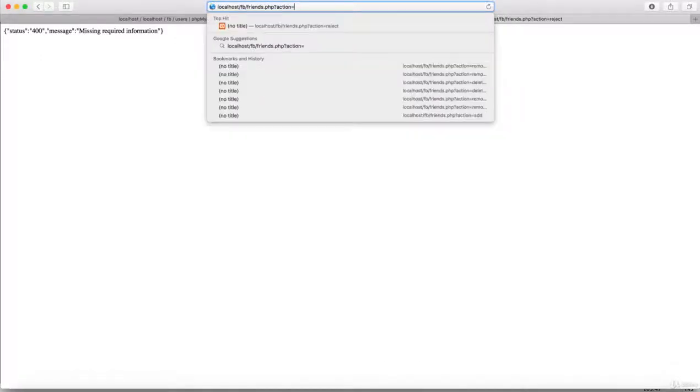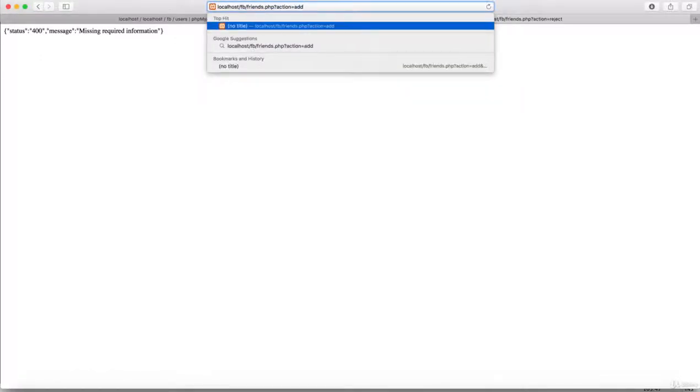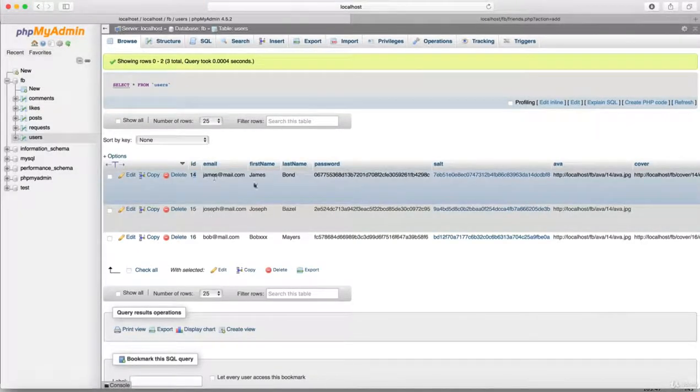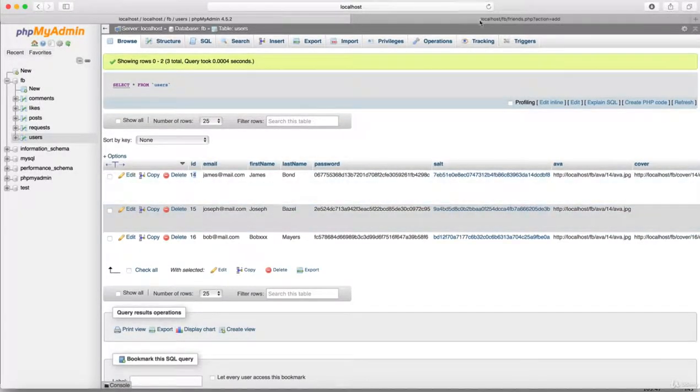It says missing required information. Or first, let's write add. We'll write add, it says missing required information, then we'll put and user underscore ID will be 14. This is the current user who wants to add. Let's say James wants to add Joseph. So James has the ID 14 and the friend ID which he wants to add is 15, Joseph. Enter, request has been sent successfully.